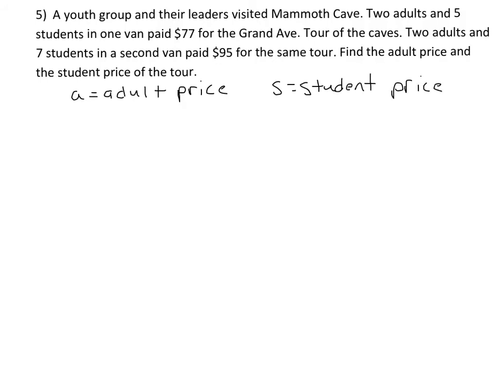Okay, and just like what we talked about in class, each sentence is an equation. So on my first equation here, I'm going to have 2 adults plus 5 students equals 77. And on the second equation here, I'm going to have 2 adults and 7 students equals 95. Now, the nice thing about this is I have something that's matching all the way already. Now, we talked in class about just going through and changing our signs so that they will cancel. Recognize that that is really just multiplying by -1. So it's the same thing you were already doing when we were multiplying by -1 or changing the signs.